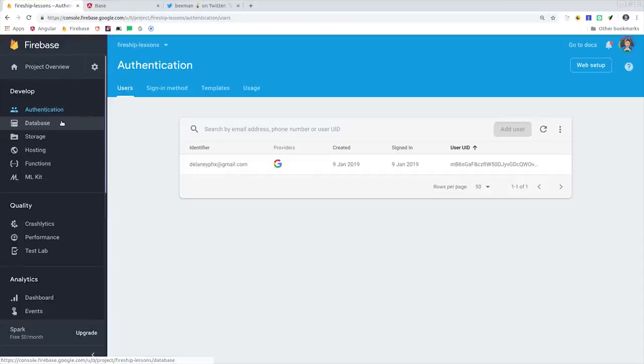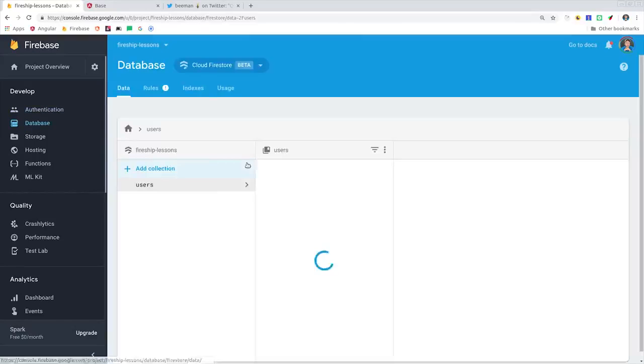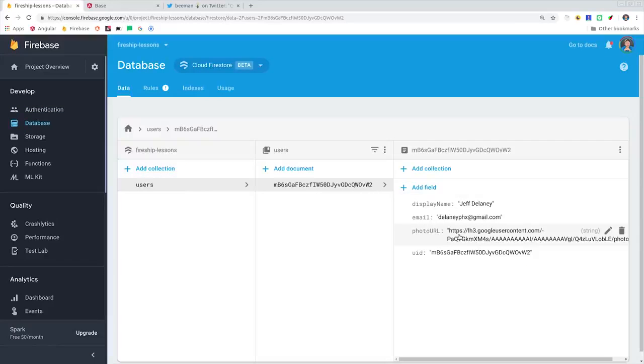When we sign in a user with Firebase, it's going to create this authentication record, but it's very limited and we can't easily customize it. The important thing that it gives us is a unique user ID, which we can use to model relational data in Firestore. For example, you might have a has-one relationship where a user has an account, and we can easily model that in the database by just giving the document itself the same user ID as the authentication record.